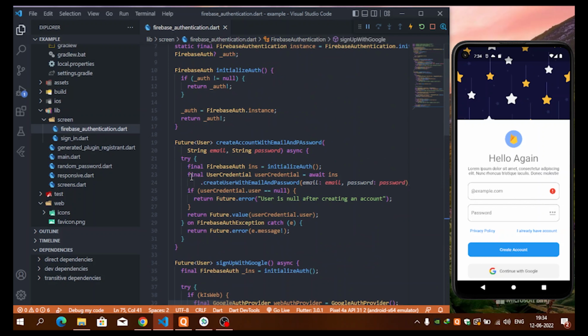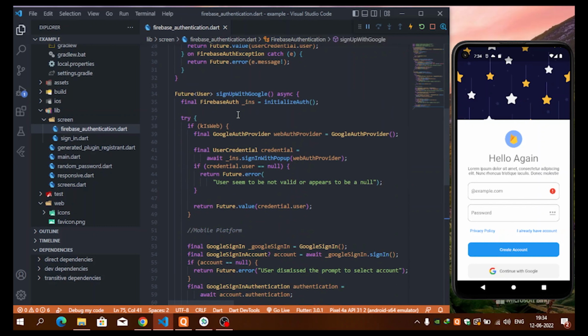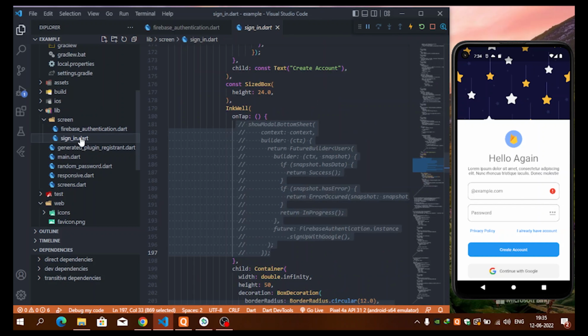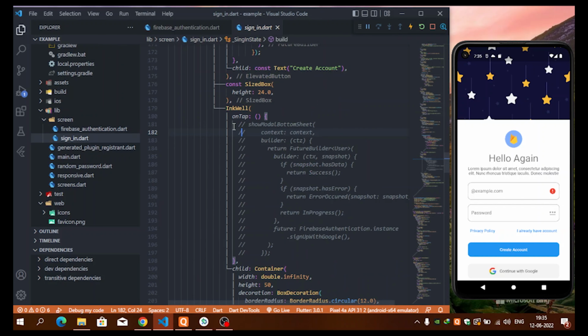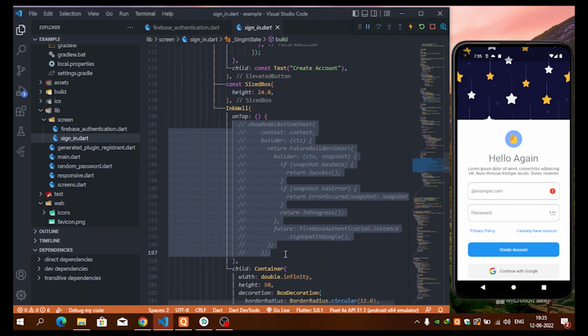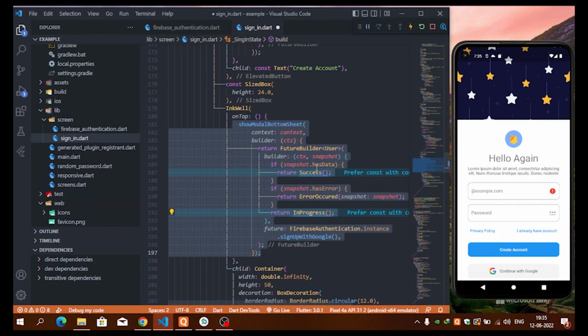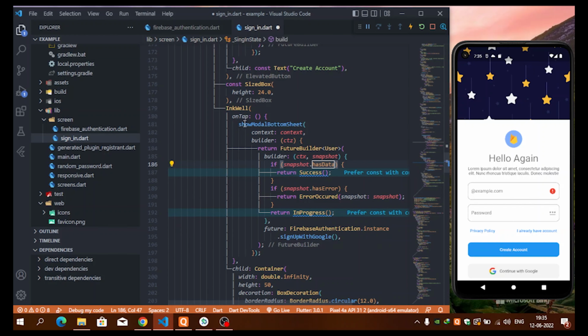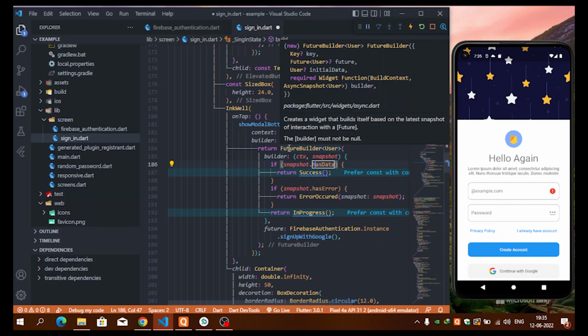Now we can move to the on click part of the widget. When the user clicks on it, we will call this function, that is signUpWithGoogle. Wherever you want to implement the Google SignUp function, just come inside that and go inside the onTap of that function, and we are using showModalBottomSheet to show the progress of our SignUp method. That's why I have returned the FutureBuilder, because our signUpWithGoogle is a future function.